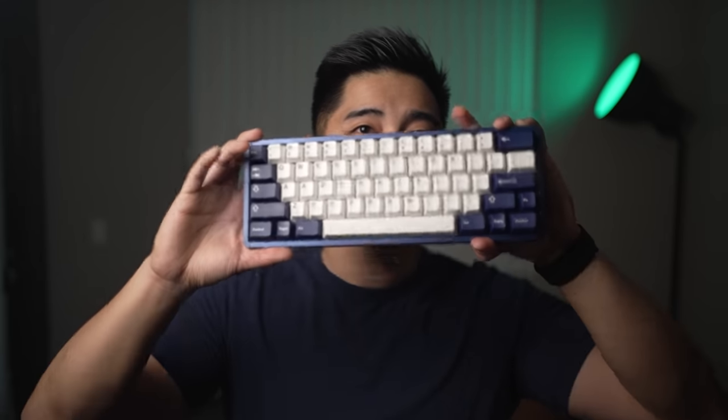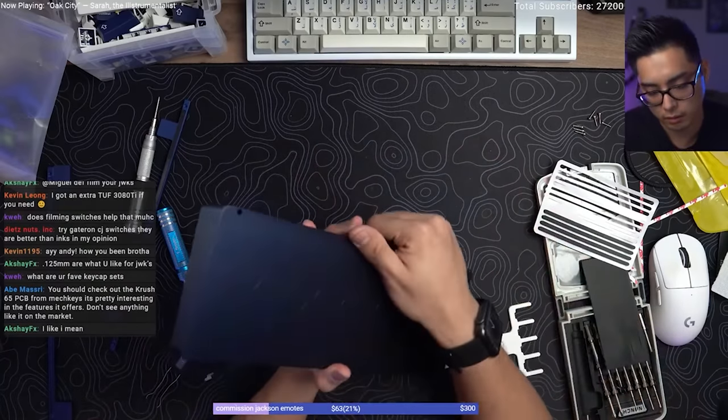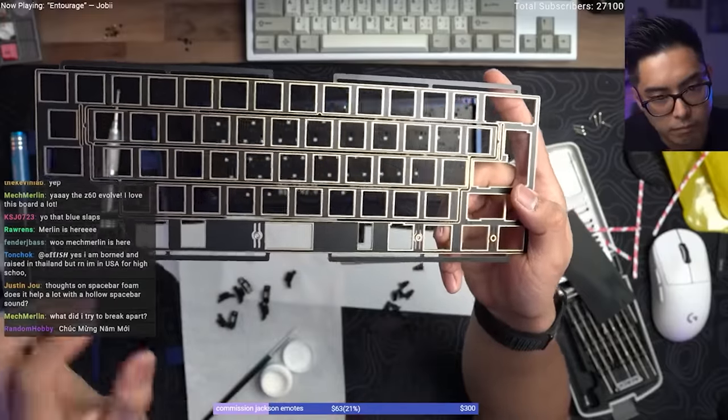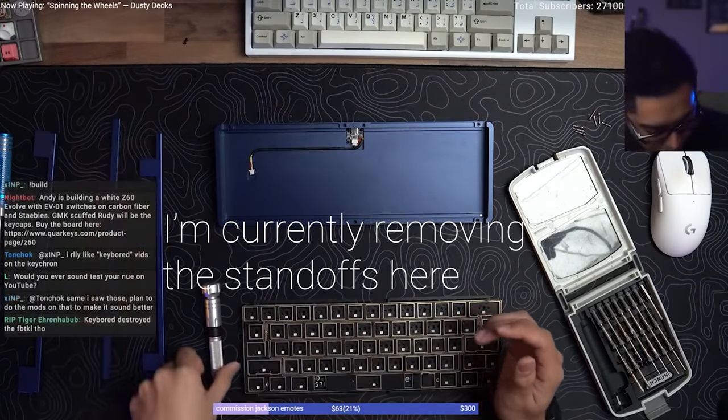In terms of the build experience, the construction of this board is a little bit difficult due to the press bars. You kind of need both hands to push down to counteract the gasket and a third hand to screw it in — definitely more finicky than screwing a top case to a bottom case. For the F4 plate, you can actually break off the alphas to make it an F4 full or an F4 half. I personally love half plates. Taking off the plate around the alphas is reversible if you use the standoffs, which screw the alphas into the PCB so you can still get that F4 full sound and feel. You lose some flexibility using standoffs, but they definitely thought of everything in terms of configurability for a budget board for a beginner.